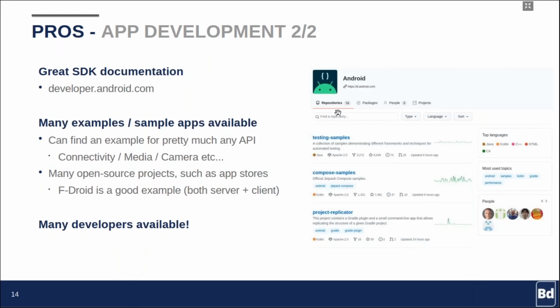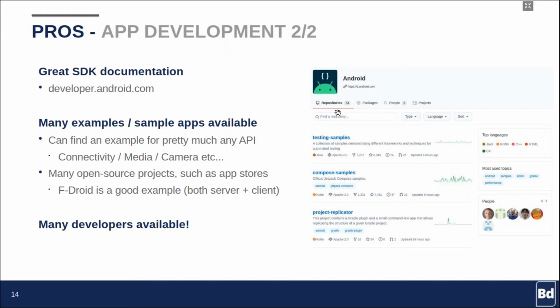And all of those tools are only as good as their documentation, and the documentation is great. You can go check it out on developer.android.com, where you can see that everything is explained, all the APIs. They also have a lot of different examples. The Google team also provides repositories with sample applications where you can see how to use a specific API, like connectivity, media, or camera. And on top of that, since Android is used so much across the globe, if you have something you're not sure about with an API, you just Google it, and you're going to find the answer to your questions.